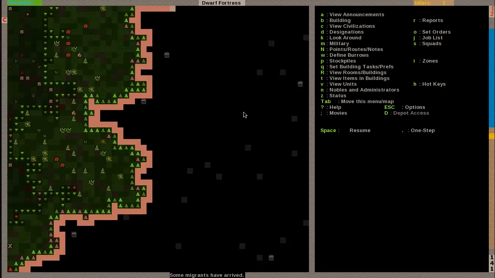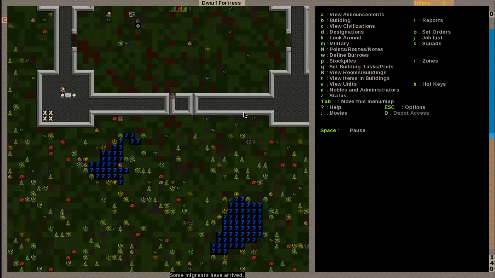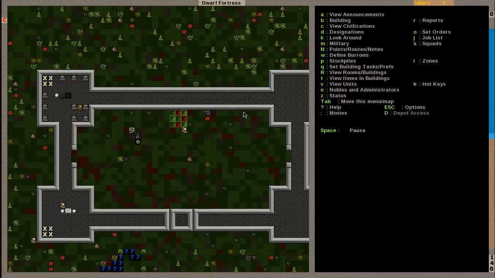Migrants are something you get over time that expand your fort beyond the standard means of just child production. These guys will usually come with certain, usually very good skills to help your fort, and they can be anywhere between a beekeeper to a weaponsmith to a legendary warrior of myth. It just depends on the wave. Let's go to, we got one person there, 2 people, 3 people. Nothing too bad. They'll come over into the fort and they'll start working on stuff.